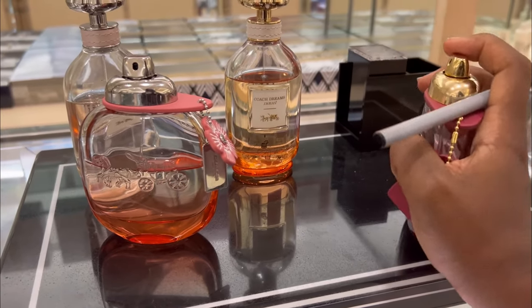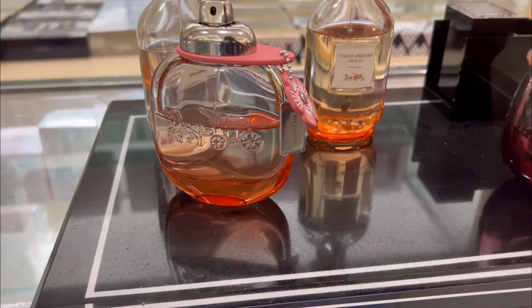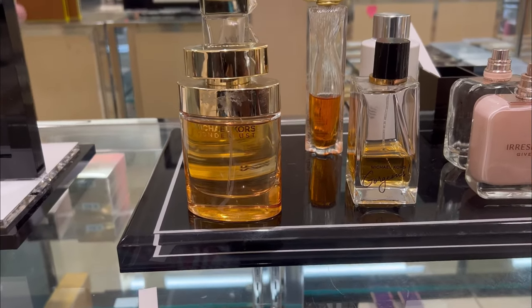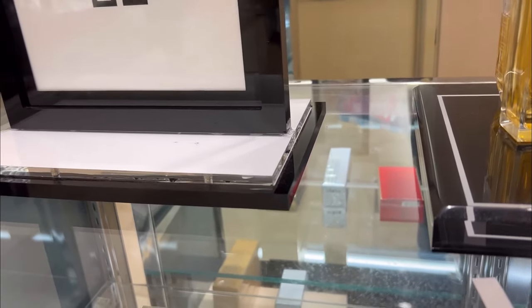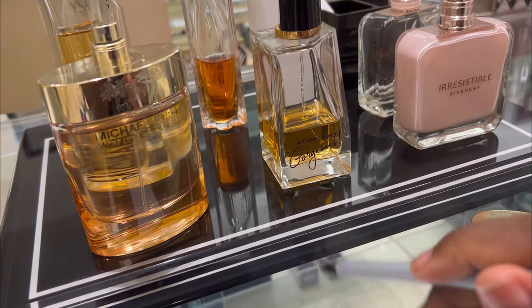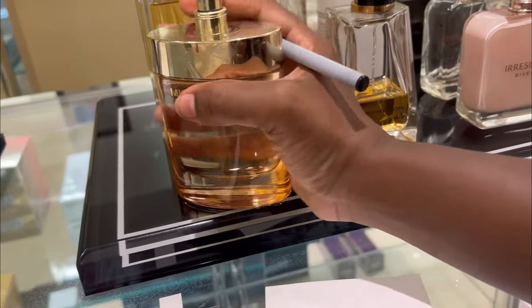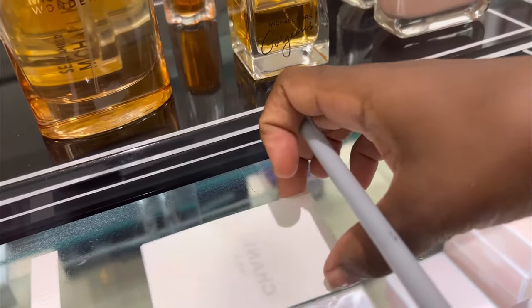It seems like my sensation for scents is gravitating towards more fruity, sweeter scents. And I don't think it's just because it's summer — it's because out of all my gourmands, I need something fruity within my collection to feel complete. This Michael Kors Wanderlust — let me tell you, I was not looking for a dupe for Victoria's Secret Amber Romance. This smells very much like it, except I believe there's a note missing that Amber Romance would have. I was surprised — a high-end perfume that smells like Victoria's Secret Amber Romance. Really, really nice. And as you can see, that had to have been a 3.4 ounce or better.